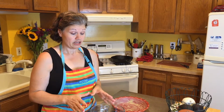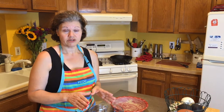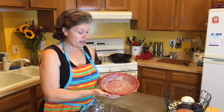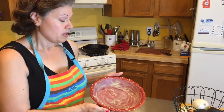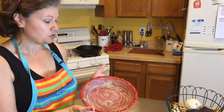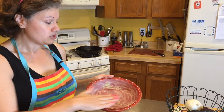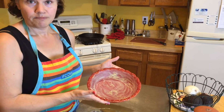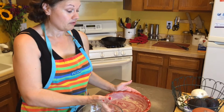Now, to start your quiche, you're going to bake it at 350 in the oven, so you want to start preheating your oven. You want to either use a pie pan or a deep baking dish. An 8x8 baking dish is fine, or a 9 or 10 inch pie pan is just fine too. You want to grease your pan as well. You can use butter. I chose to use ghee this time, and I love the flavor of ghee.